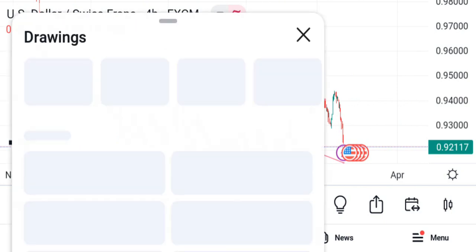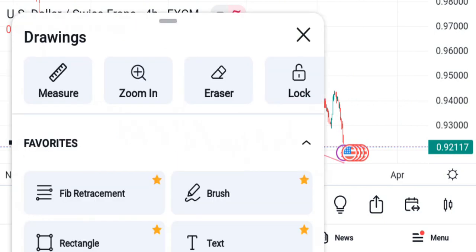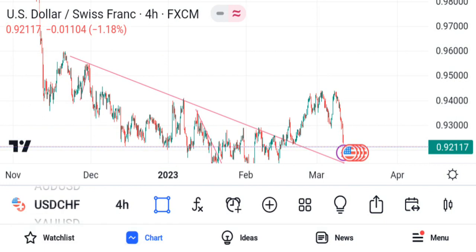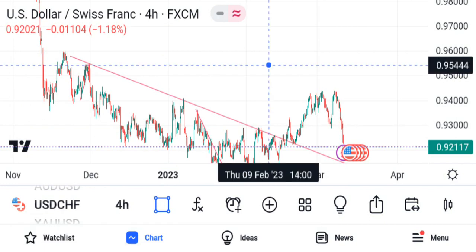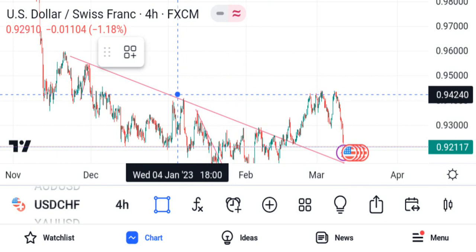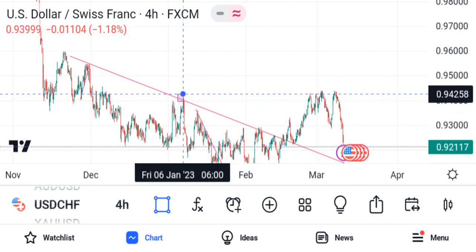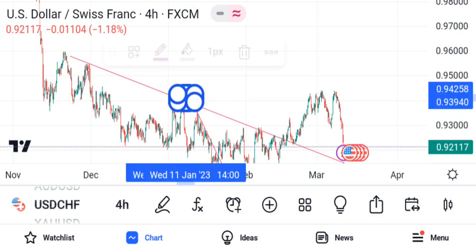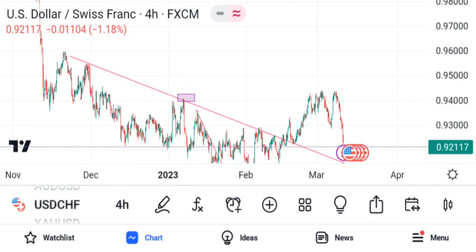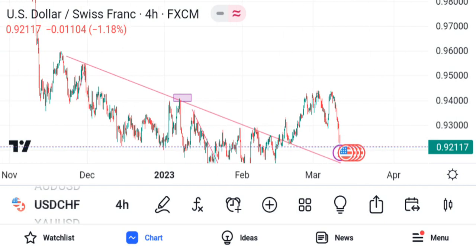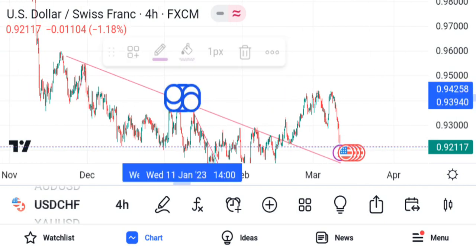I think I've explained this in one of my videos. I waited for the opportunity where price came to this trend line multiple times, so I looked for an opportunity here. I was able to ride price to the downside often, but that's not what I'm talking about in this video. My concern in this video is that price is actually at the resistance zone.